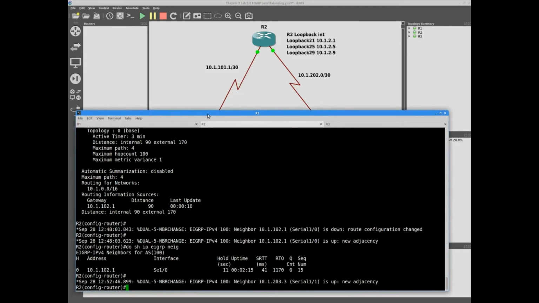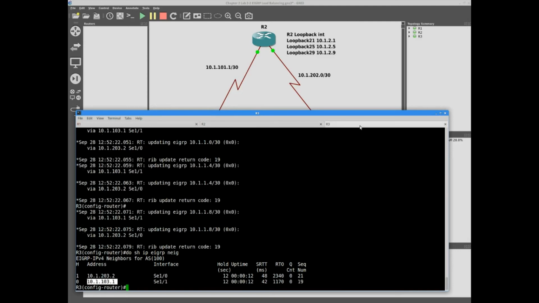The key of this latter part of the exercise was to drive home the fact that the autonomous system number is key: all the routers that are to participate in a particular autonomous system, which seems obvious, must use the same autonomous system number. And I'm going to check back, because I thought there was an actual debug where I can see that autonomous system number being sent, and the recipient disagreeing because it was the incorrect number. But with that, we've got EIGRP, and I'm going to turn off the debug.